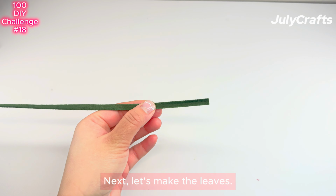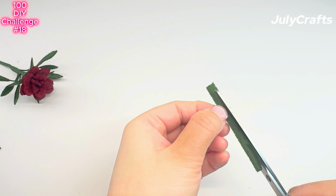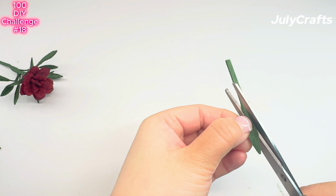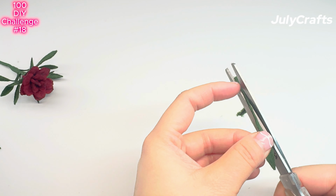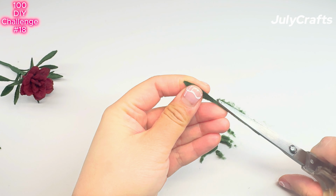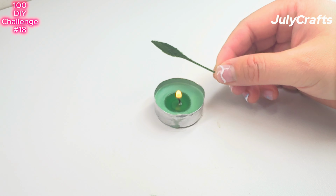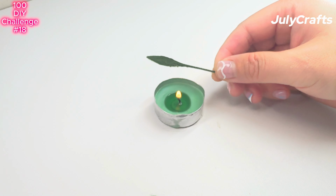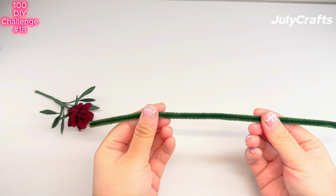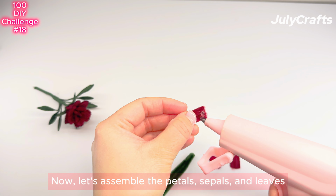Next, let's make the leaves. We need 6 leaves. Fold half of the green pipe cleaner to make the flower stem. Now, let's assemble the petals, sepals, and leaves.